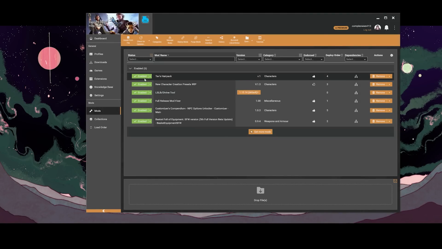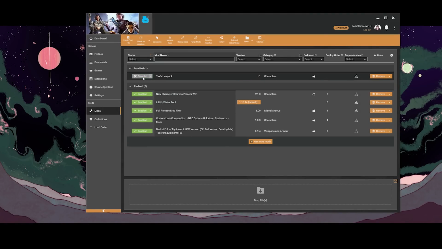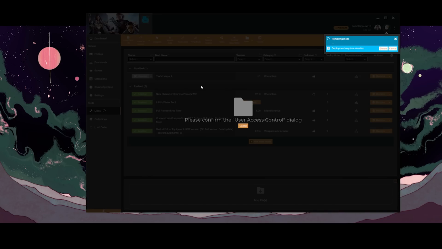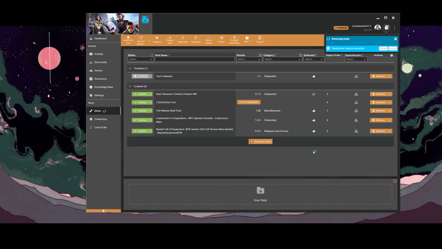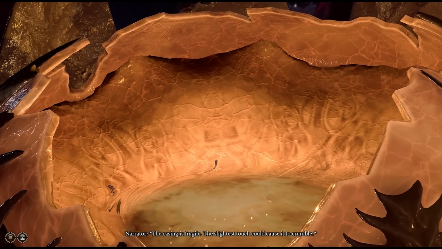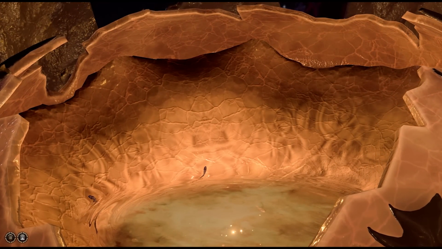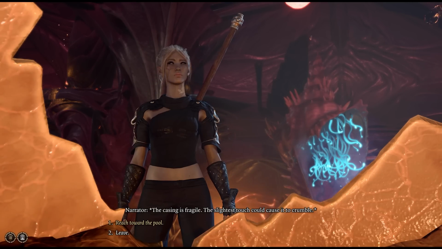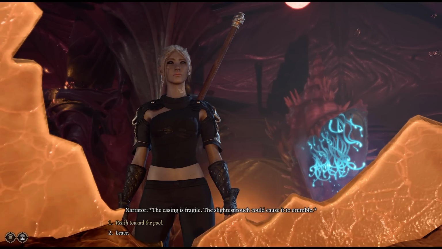To uninstall your mods, all you have to do is re-click the Enable button in order to disable them in the Mods section. And then to fully uninstall them, click the little arrow that's next to the Enable/Disable option and select Uninstall from there. Here are a few tips and tricks for a better modding experience. Please don't skip these, as some of this info could save you a lot of time down the road.